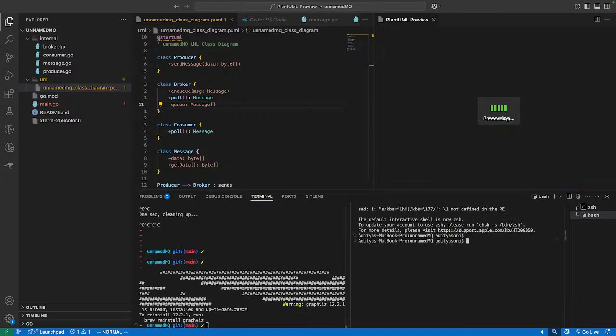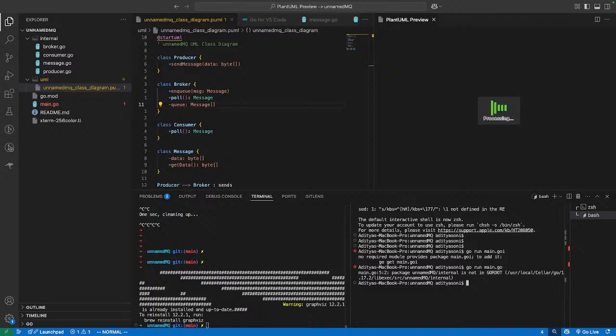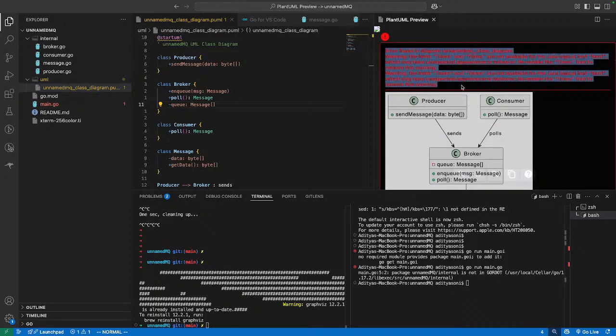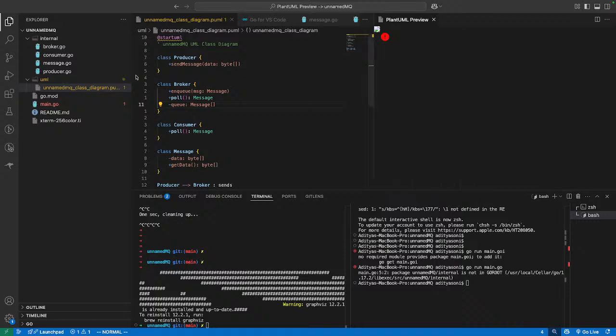Okay, it's not in GOROOT, so we'll have to fix that as well. But let's see what happens here. Still the same issue. Okay, so I have something here, but it's not doing what it's supposed to do.